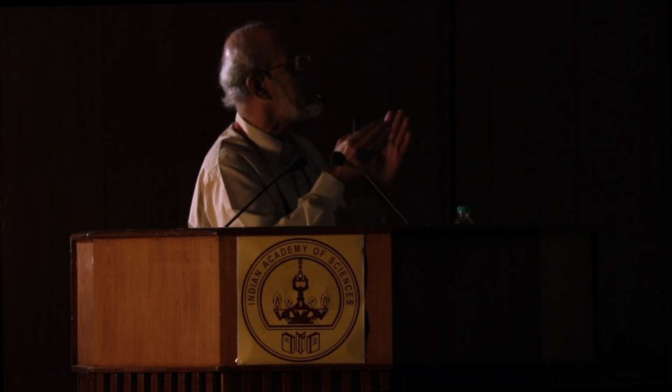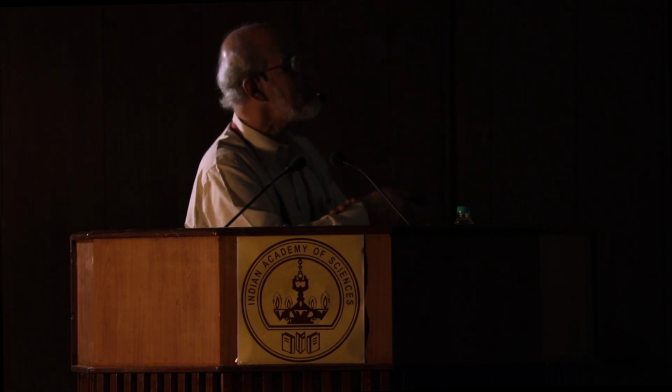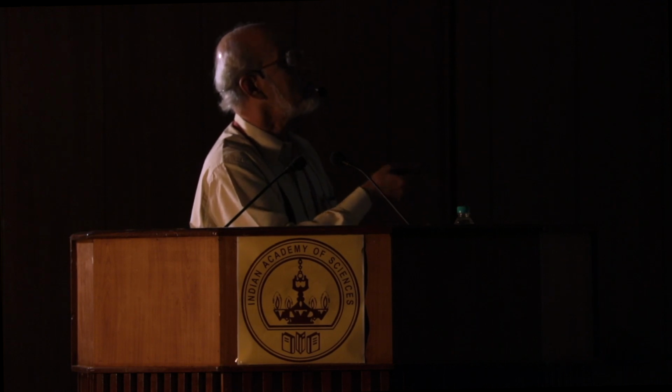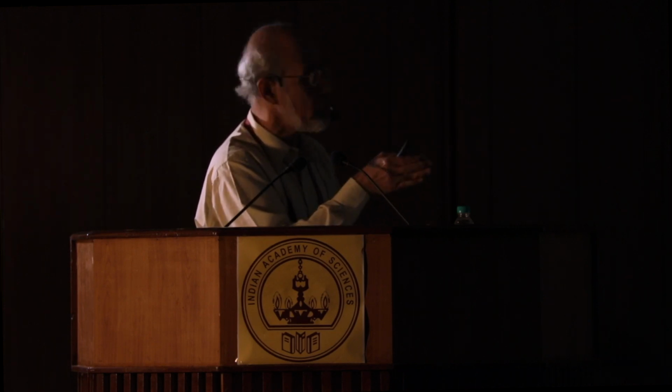And then what we did was map all of these genes and try to figure out what kind of properties patients have if they have mutations in one gene and not the other, etc. So we were able to figure out, this is the take-home message, that based on the mutational profile, we can group patients into certain subgroups. What good does it do to group them into subgroups? We were able to relate it with post-treatment survival. So if you have mutations in certain kinds of genes and you're treated in the usual way, which is surgery followed by a certain amount of chemotherapy, you survive longer.